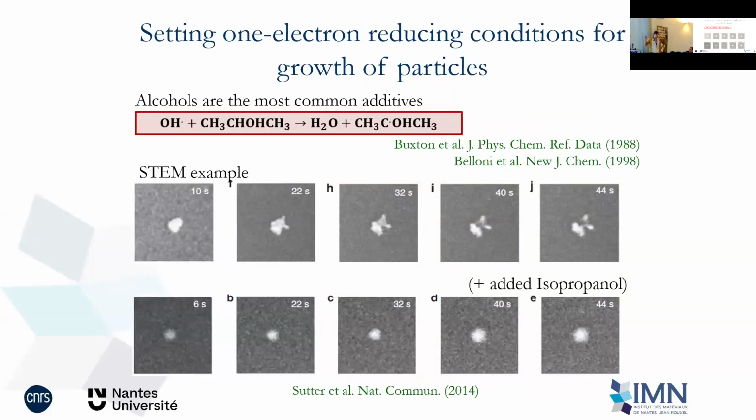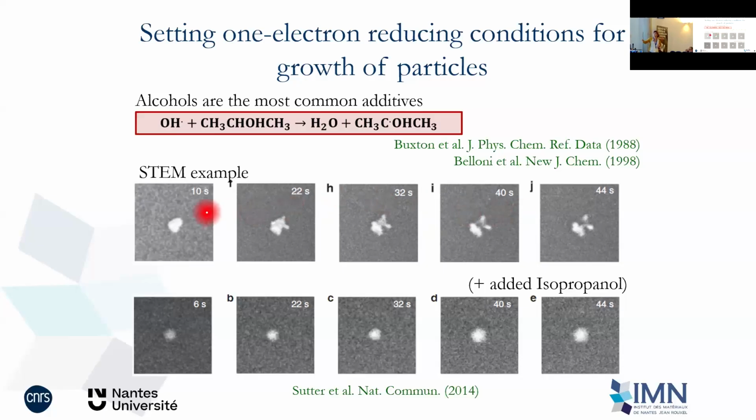And this is the first paper using something like that. It was in 2014, in collaboration with some radiation chemists. This is from Katie Jungjohann and Ellis Sutter, and what they did was actually adding alcohol to the solution. They could go from a growth of particles, I don't remember which particles, but you need to reduce them to grow these particles. You are growing them, but you can see the effect of competing reactions, because this is not a homogeneous growth. There is something that is also trying to dissolve them simultaneously.